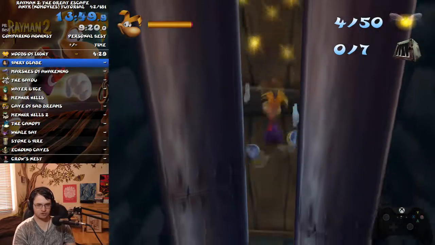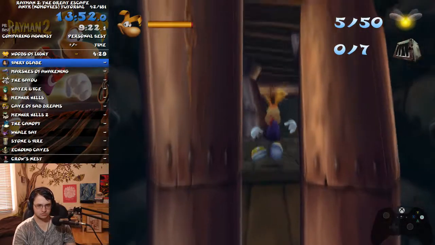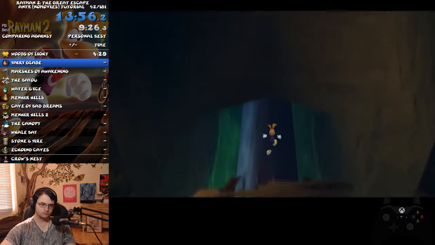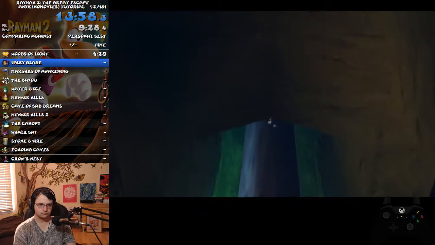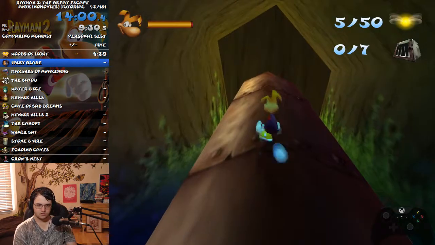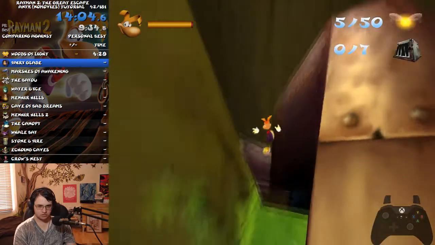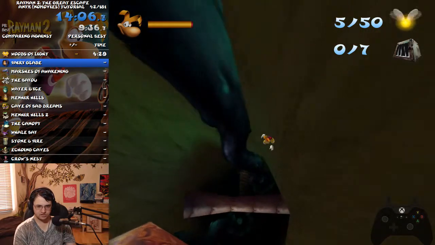Yeah, now you have the power to grab rings. You just kind of move on. This chasm, you're just going to kind of drop down the side here, and try to move towards hitting this.